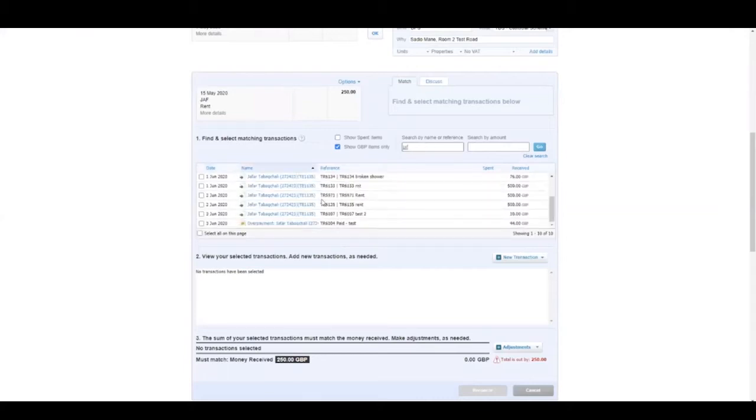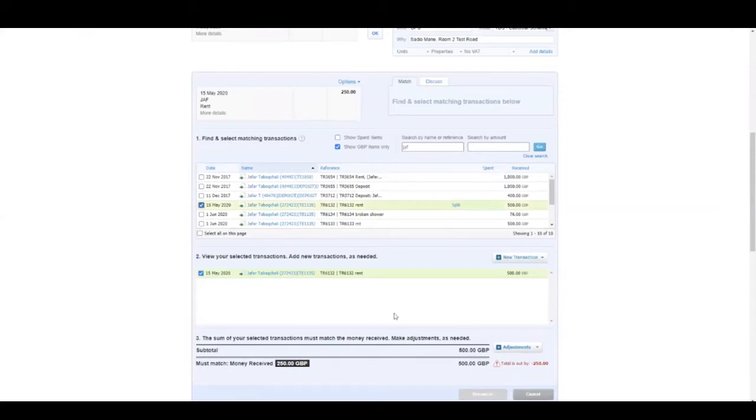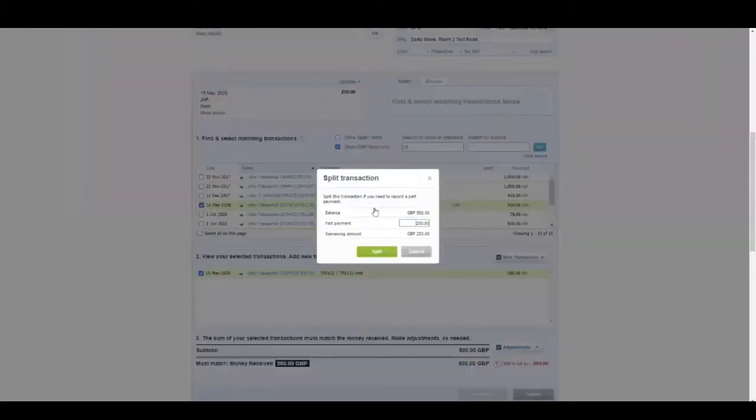and find the related invoice. So here we've got the 15th of May 500 invoice, which was sent out for this period. Now, as you can see, if I select this payment, I'm not able to reconcile because it's out by 250. So what I'm going to do is click Split, and Xero is going to automatically assume that a part payment of £250 has been made relating to this transaction.